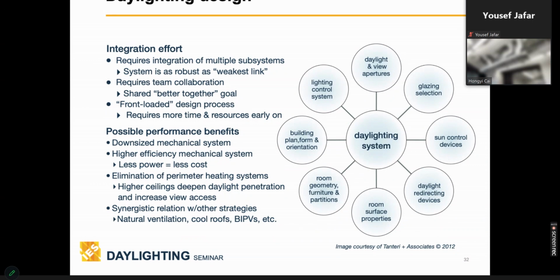Room surface properties. Hey, why does this matter? Surface property? Yes, it matters a lot. For example, if I paint my whole wall into a dark color like I did in my background, you will probably have only half of the light coming to your prototype because you lost most of the reflections of the wall. Makes sense to you? So this actually makes a lot of sense. And this is actually the cheapest solution.